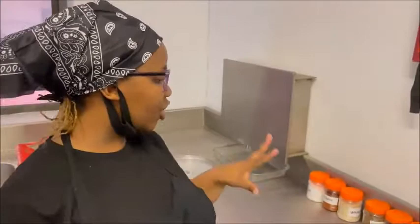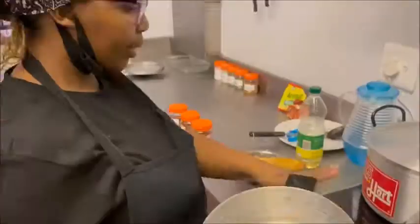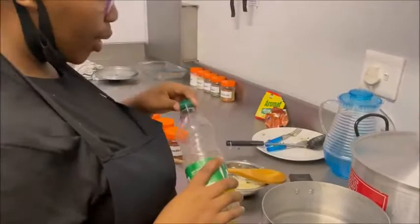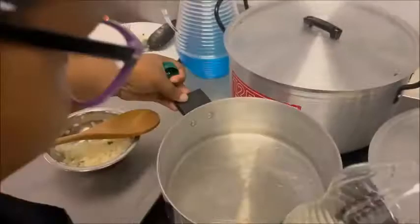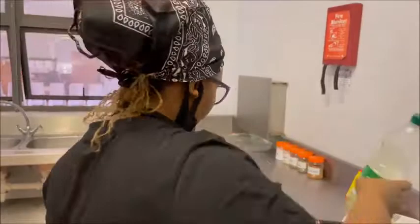I want all my chili spices. So I'm trying to read out here which are the chilies, and then I'm just gonna put them up front so that I can set them nicely, the ones I want to use. Okay, I've already put on my stuff. So first, put my cooking oil. I can try to come closer to see how I put it, because honestly I can't tell the measurement, but I can just come closer to see how I put it.